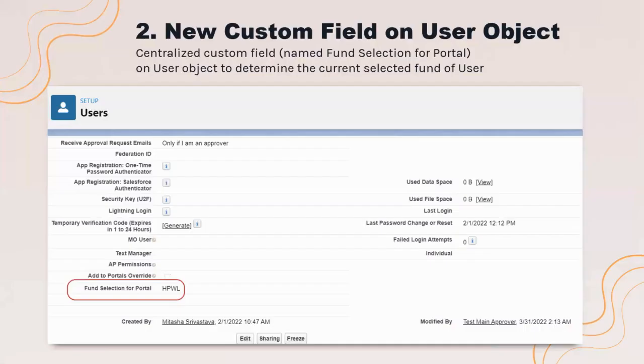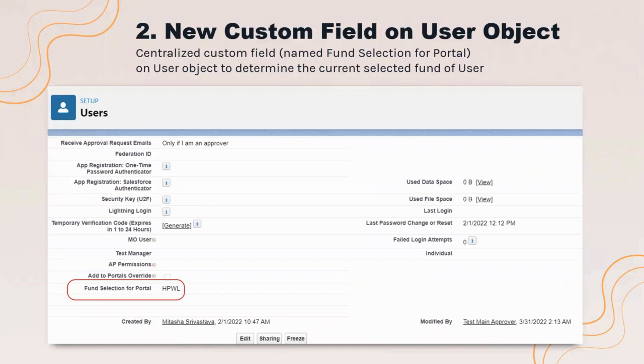The next thing that we did was to create a custom field on the user object. So why was this field needed? Because we wanted to keep track of which fund or which stock the user is selecting. Suppose a user selected NVF. So the NVF value should come here and get updated to this field. Suppose a user selected some different fund, Hopewell. As soon as the user clicks over there, we are dynamically changing this value. This value is getting updated as soon as we click on any of the respective funds.